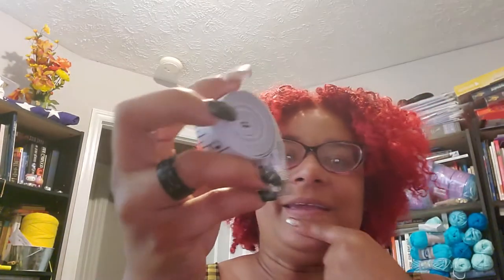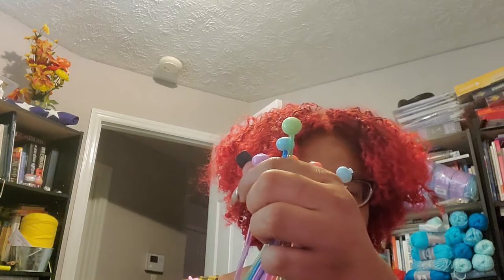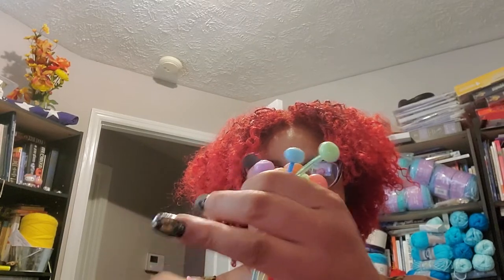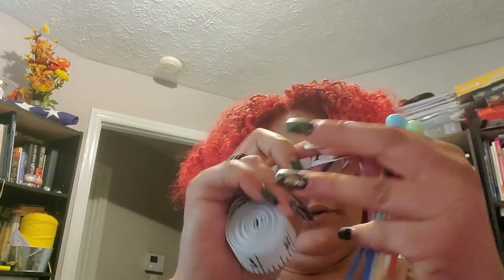What would my handy dandy yarn tape? Yardage tape, we can guesstimate on average, and I'm not doing this any other way. I'm not about to take each one of these out of my hand and measure them. I'm just gonna hold the tape up and try to get the ends close to the same. There we go. Now you see what's in my hand. We're gonna measure the working part.